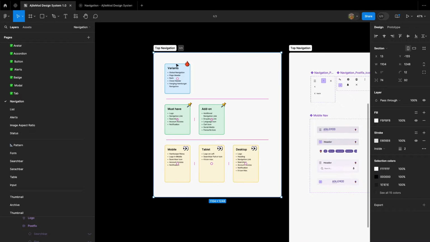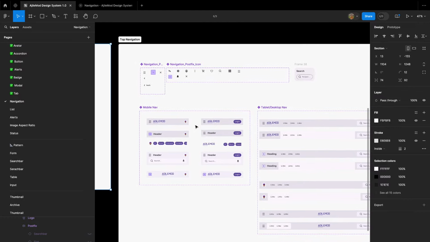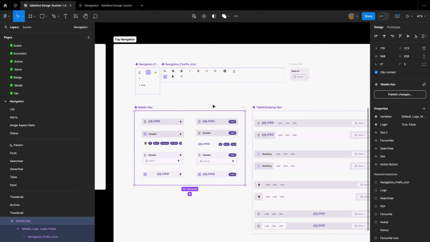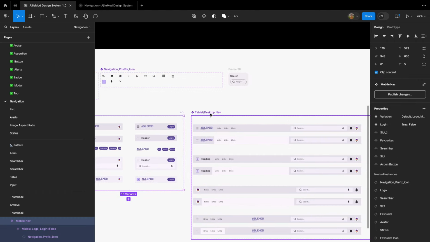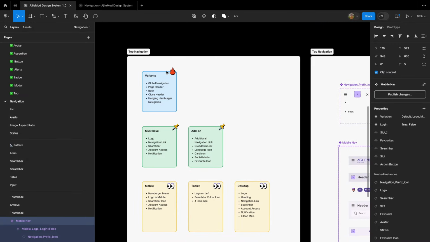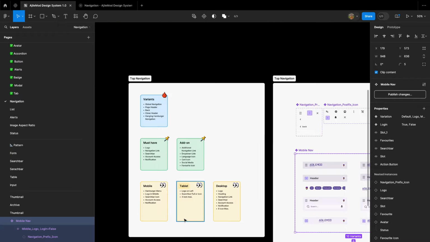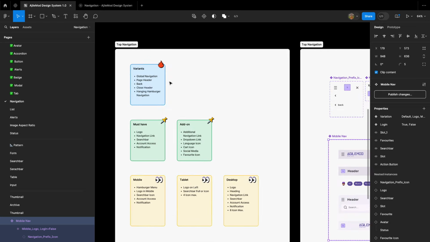So today I'm going to discuss a top navigation that is ready to use, and I've created this for two different platforms. One is a mobile navigation, and the second one you can go with for the tablet as well as the desktop one. In this, I did a good amount of research, and here I just mention the outcome of that research. So these are the variants that we want. It's a kind of bottom to top approach.